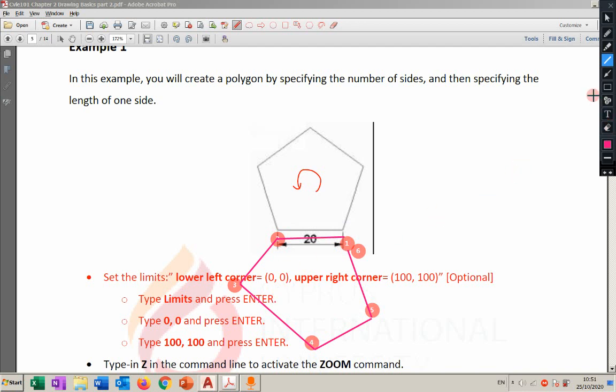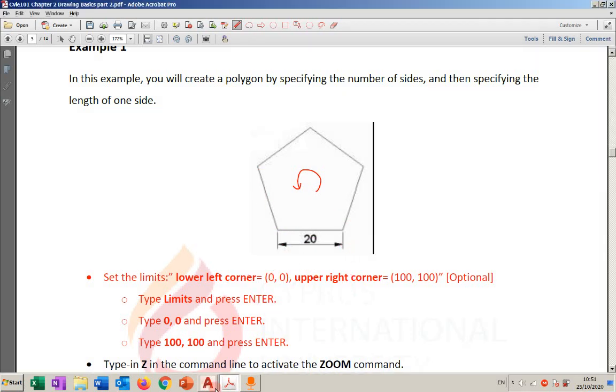If I draw it nicer, it will come out something like this, because it will try to go in a counterclockwise direction. So for drawing this line, we have to draw it as 1, 2, and then it will go to the top. We shall see in AutoCAD how this works.